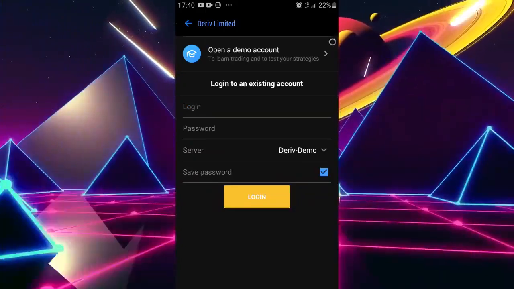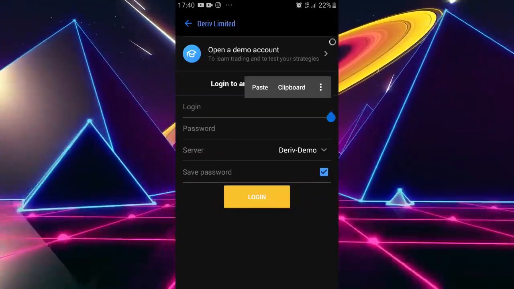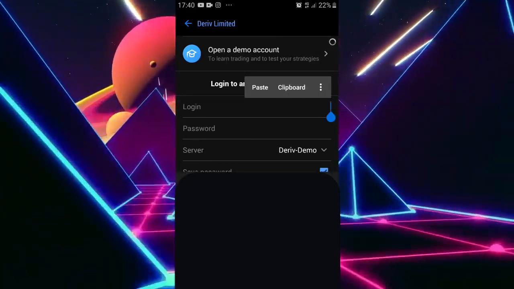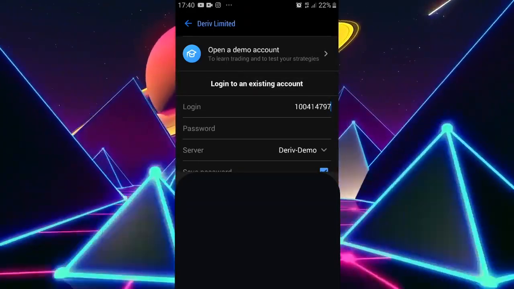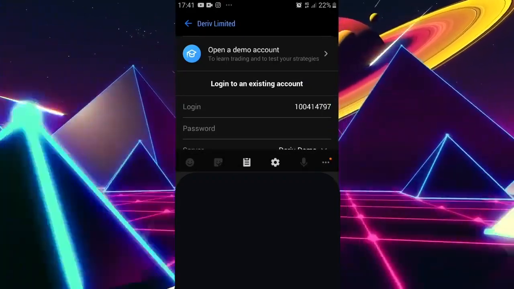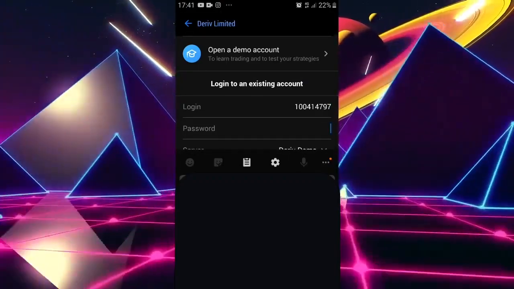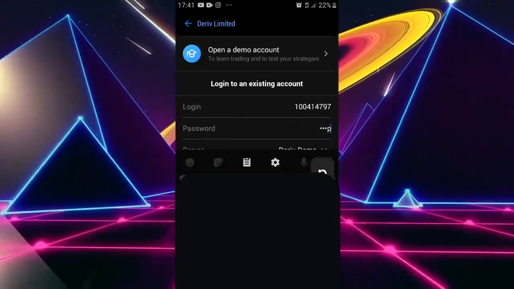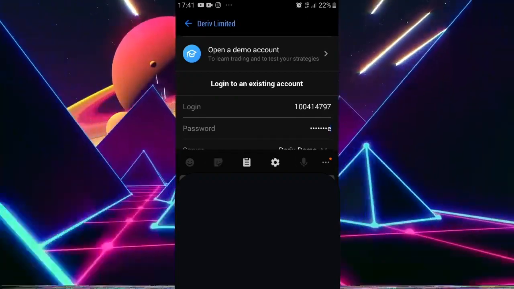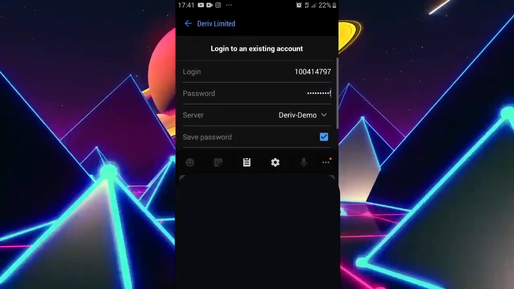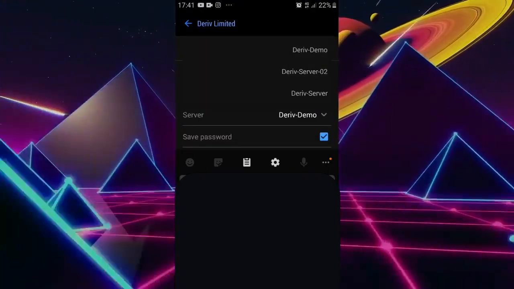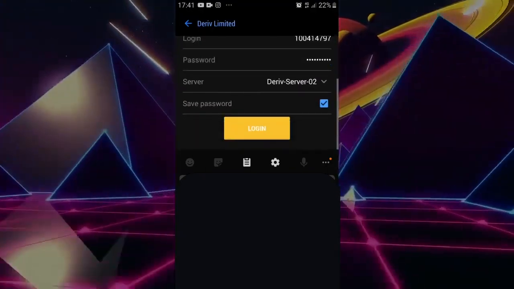So when we're here in Deriv Limited, since you copied the login details, you just paste it right there, as well as your password. And the server is Deriv server 2, right?